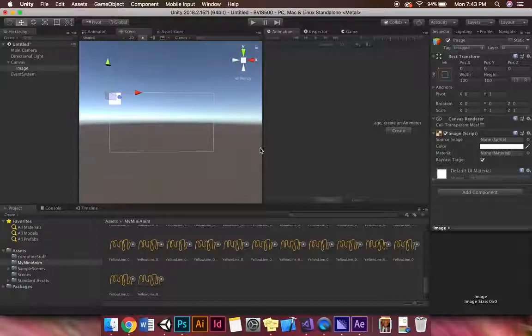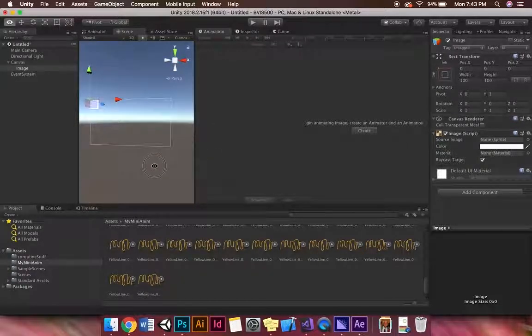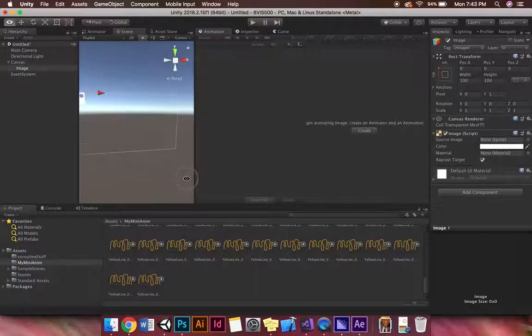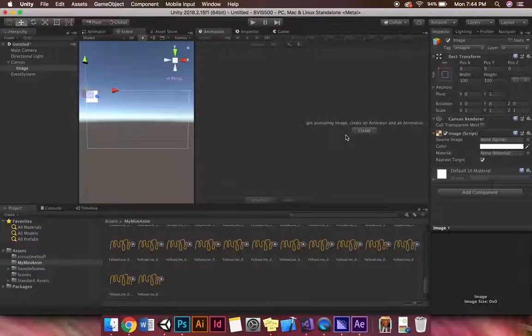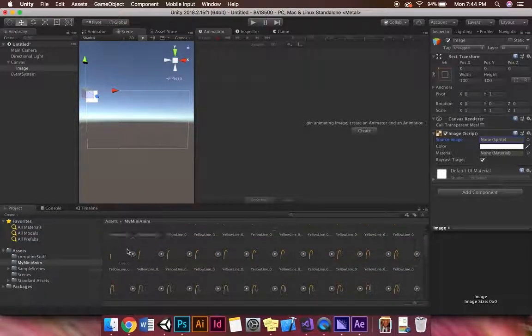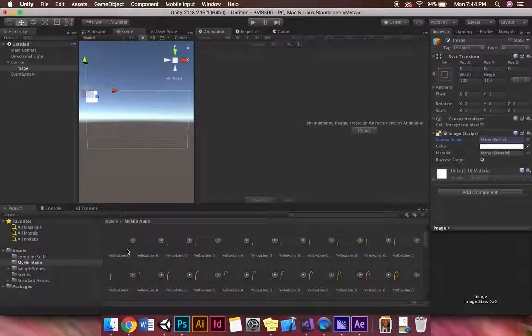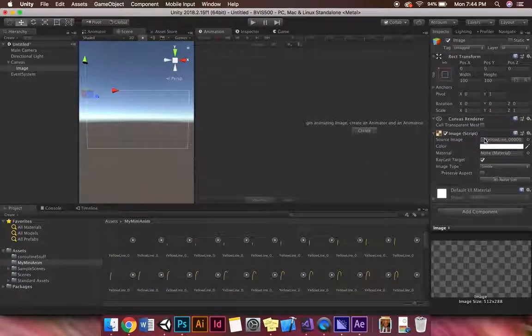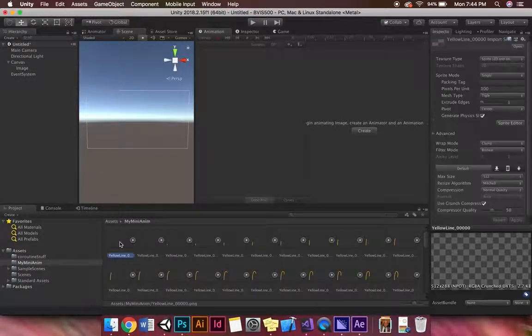I'm going to go to my Animation tab. And this is like any 3D object, all your UI animations also need an animator in addition to having an animation clip. The difference is that it's going to have an animator on here. The animation clip that it has is just going to be made up of all of these. We're basically going to be saying that we're animating the source image over here. We're animating it so that it changes through all of these sprites. So if we're animating the source image, the first image should be the first sprite of our animation. So this guy right here.